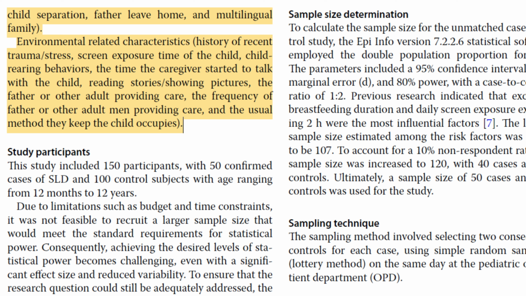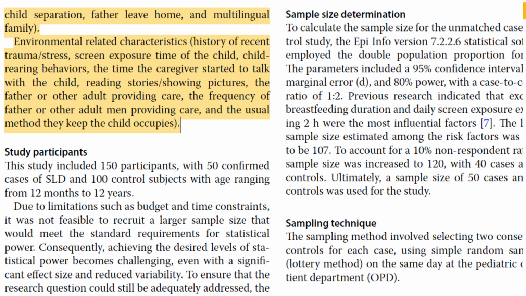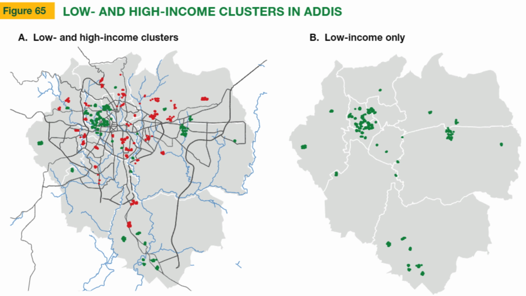This is important as there are striking regional differences in Ethiopia, especially between rural regions where 80% of the population live and urban areas where the hospital was located, which are relatively affluent in comparison and have much lower poverty rates than the national average. I've included a figure from the World Bank Group's Ethiopia Poverty Assessment 2020, which identified distinct areas of low and high income for the capital city where the hospital is located.